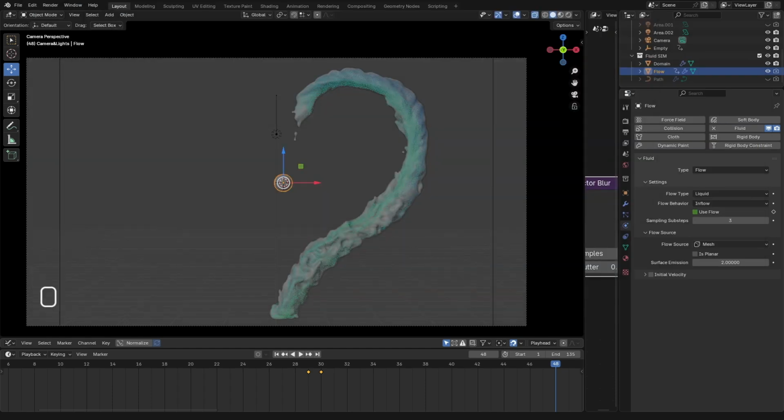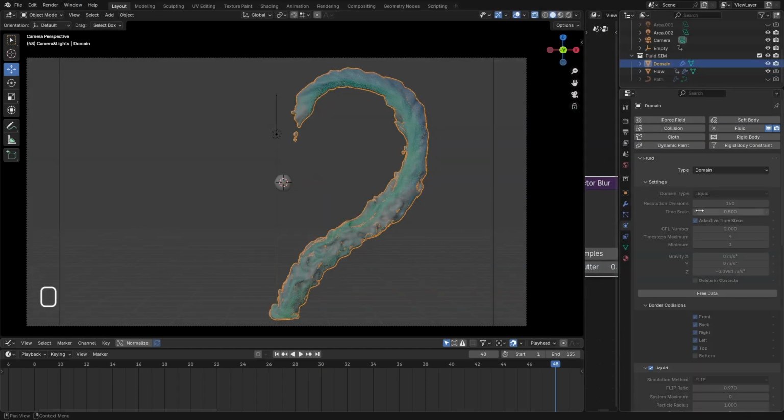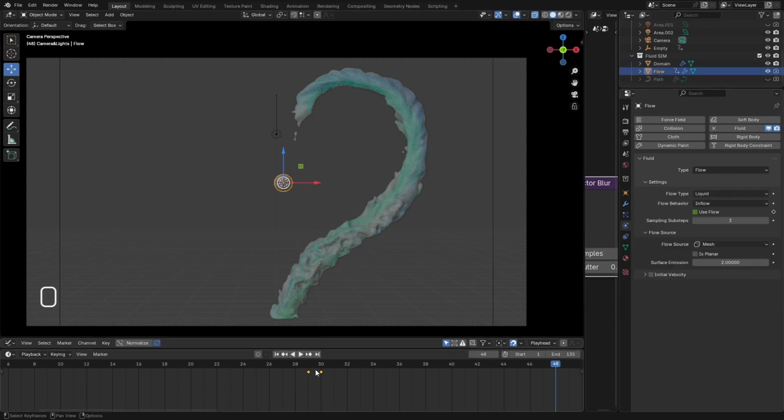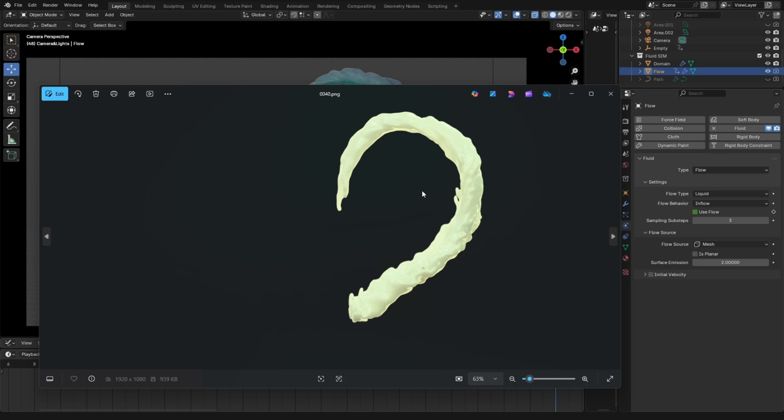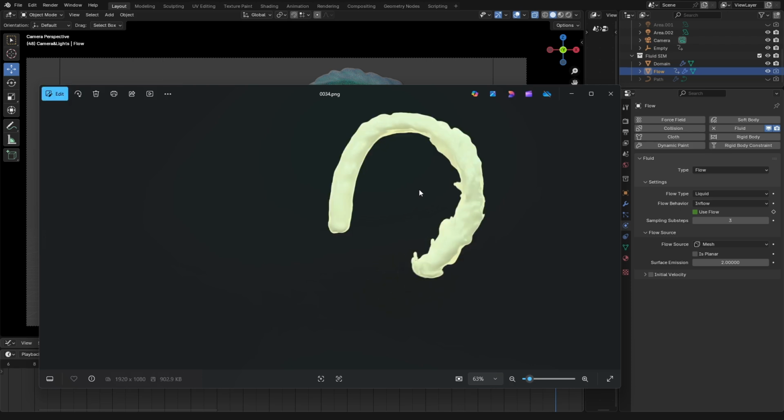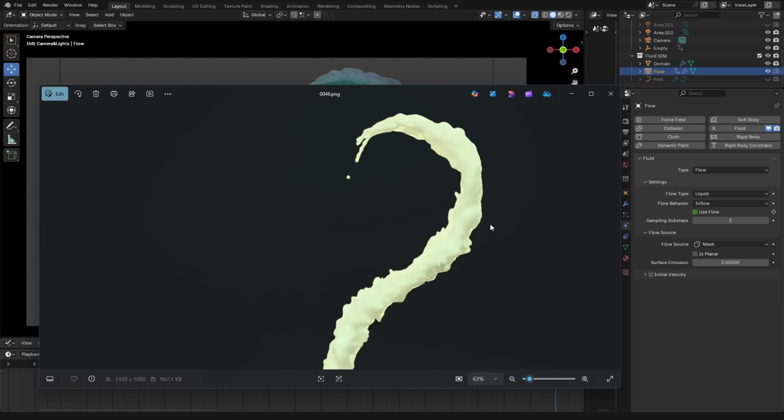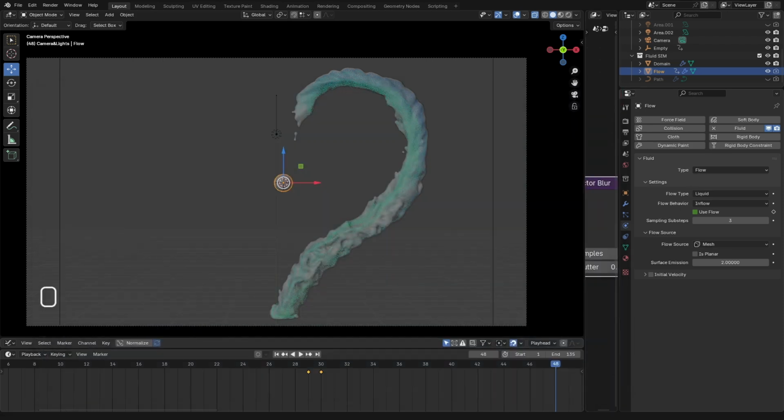Maybe, yeah, I changed the domain time scale to 0.6 for the milk. And also moved the flow animation to be 5 frames before the milkshake. So looks the same with different material. We're gonna mirror that in the editor. All right, that's that. So let's go for the next scene.